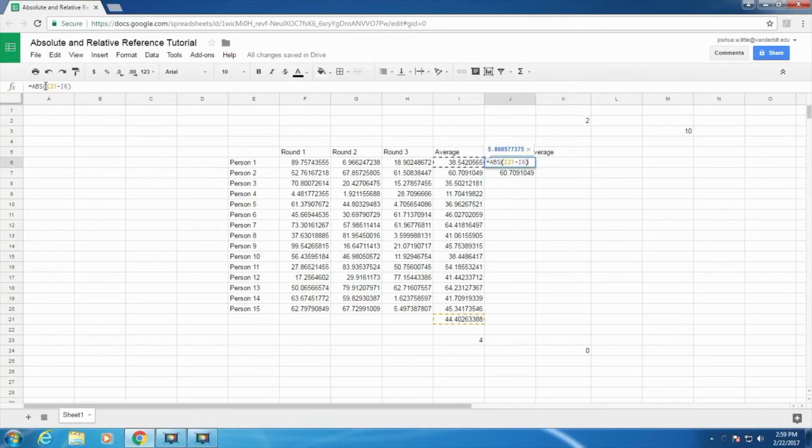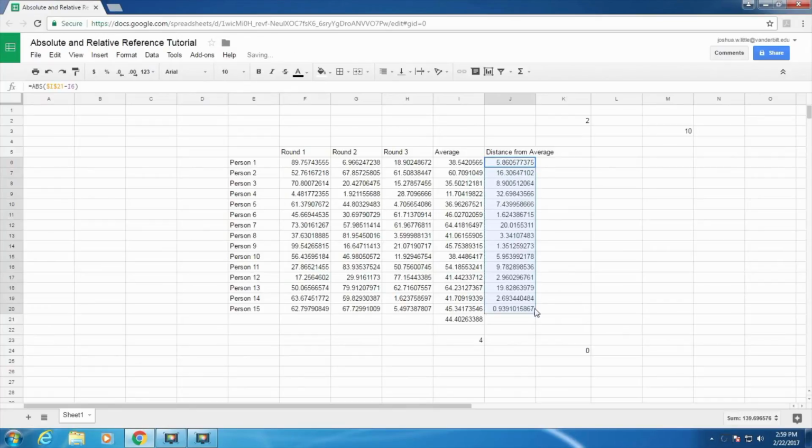So let's use that up here. So we can go up to the formula bar here, and I'm going to type in a dollar sign in front of the I, so the I stays the same no matter what. And I want the 21 to also stay the same. So I'm going to add a dollar sign in front of the 21. What that means is whenever I copy this formula, you go down here, enter, the formula is not going to change that cell there. So there we go. So the first reference is always to the same cell here because the dollar signs are in front of it, whereas the second reference, which is a relative reference, updates.